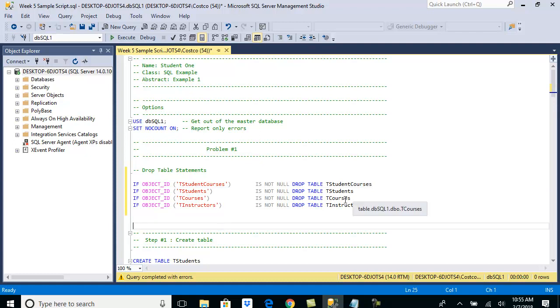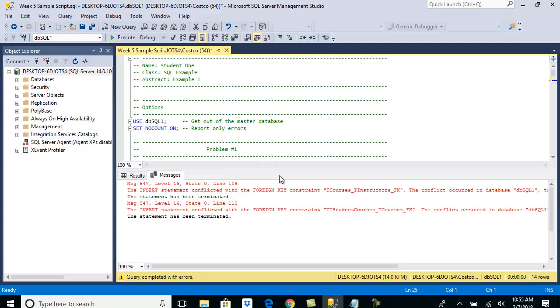We're going to have the same situation with instructors and courses. In this case, I think we're okay because we delete courses next, which is where the foreign key is for the instructors, and everything should be pretty good. Let's see what happens when we execute now. Oh, there we go. So we got through our drops. I hope you understood that.